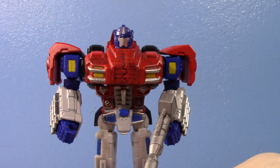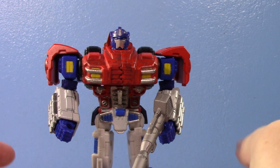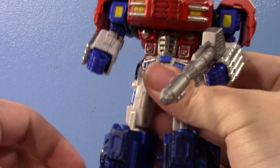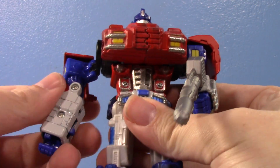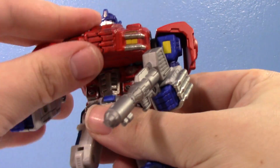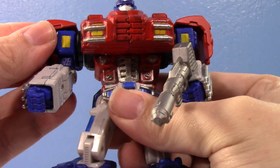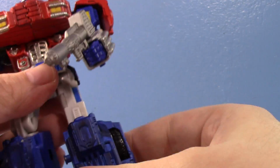Alright, so now we have our War Within Optimus out of the box. My first impression, outside of the unboxing experience, is that he feels very heavy, almost heavier than the other ones. I think he might have more die-cast than any of the other figures I've talked about so far. I'm pretty sure his shins are die-cast, I think his chest is die-cast, or at least some element of his torso, and I think his forearms are die-cast. So he has a lot of metal, especially the legs.